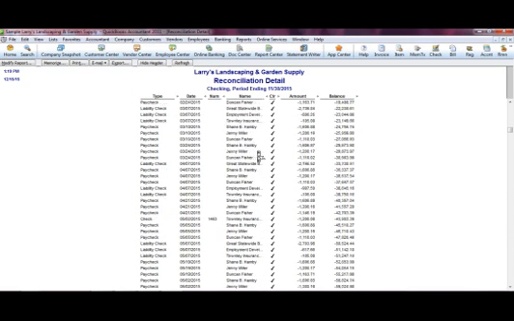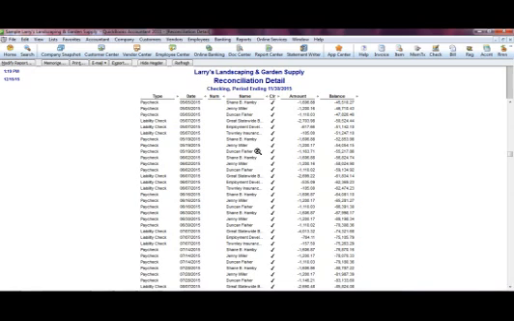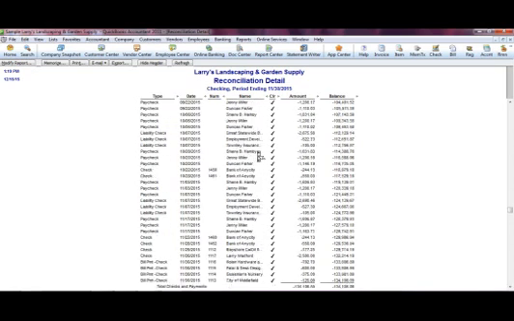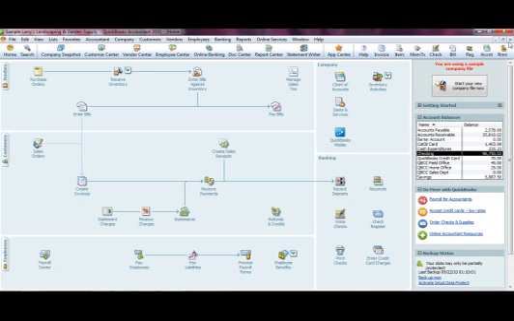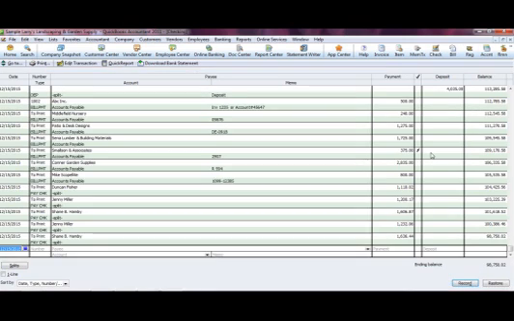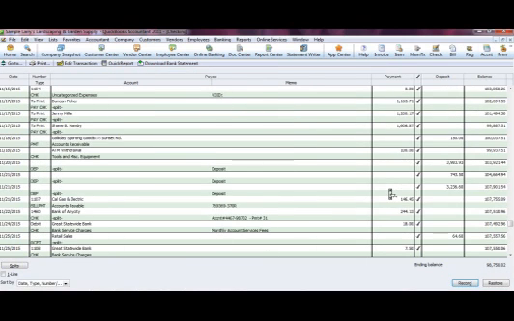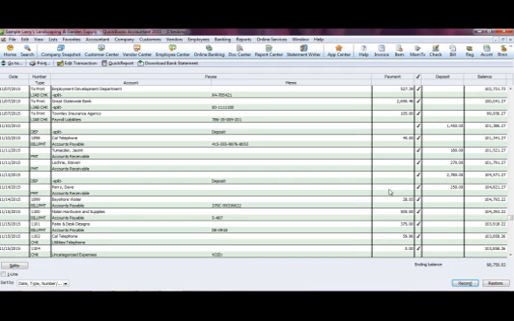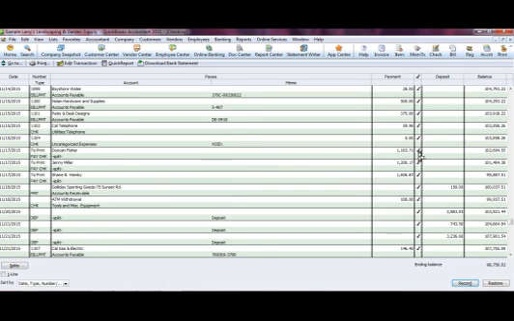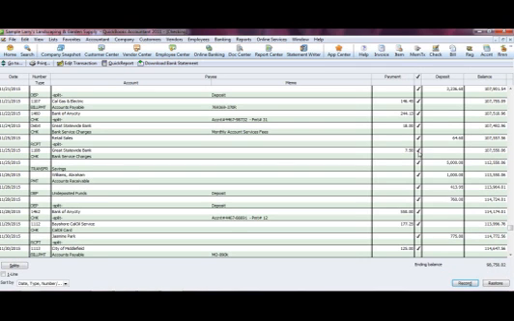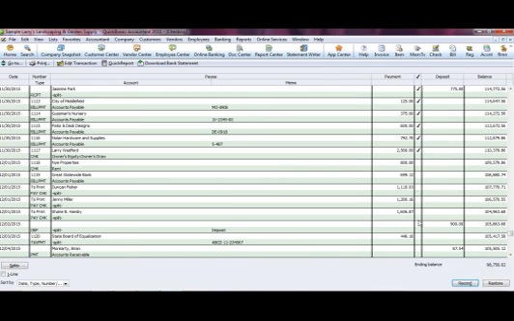Now the detail statement, as I said, is a line by line of the activity that took place that month. And when you click into your checking account, the way that you can tell that this has been reconciled is you go in through your months, and as you will see that this is the November month, and you will notice that over here in this column, they're all check marks. That means that all these transactions have cleared the bank, they're in balance, and they've been accounted for. As you see down here, these are items that have not been check marked, and that means that these items have not cleared the bank, have not been reconciled.